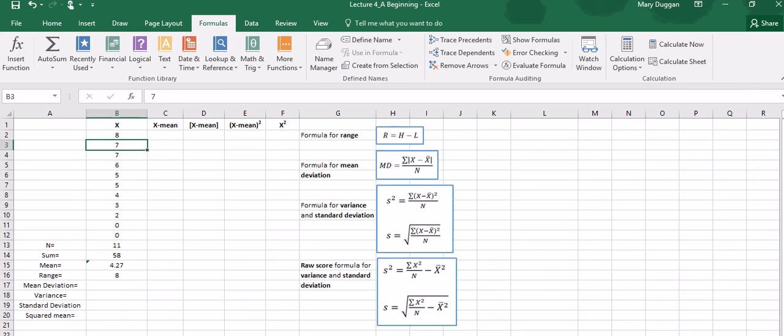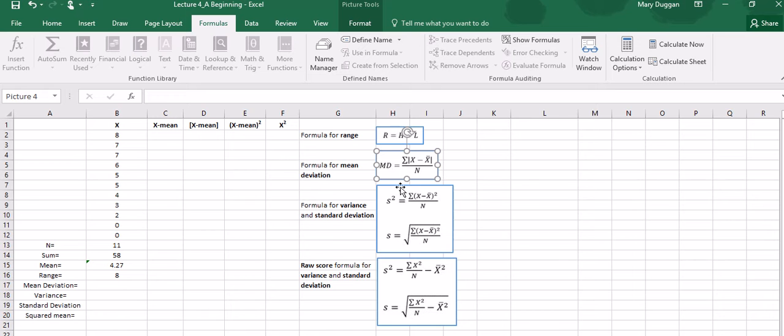And the next measure of variability that we're going to talk about is the mean deviation. Here's the formula for mean deviation. I see that sigma letter right there, the Greek letter sigma, which tells me I'm going to sum up whatever comes afterwards. And it looks like I'm going to be summing up scores minus the mean. So let's see what that looks like over the total number of scores. Okay, so what I have to find out first is this score minus the mean for the numerator, excuse me.